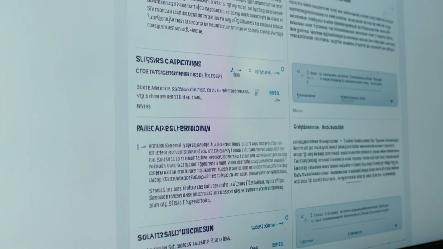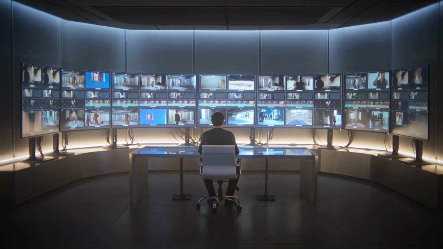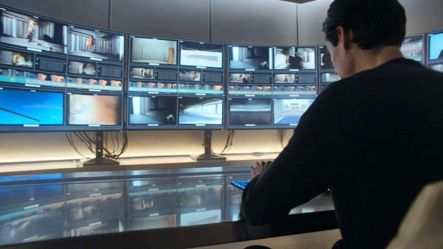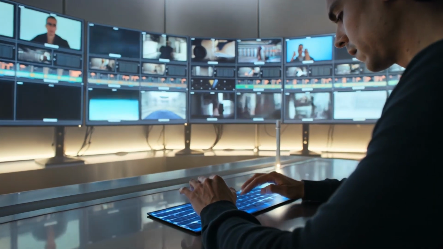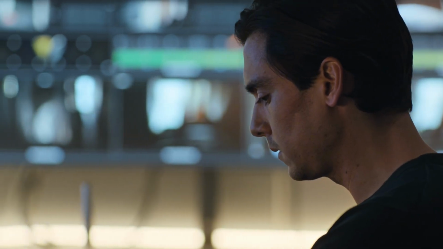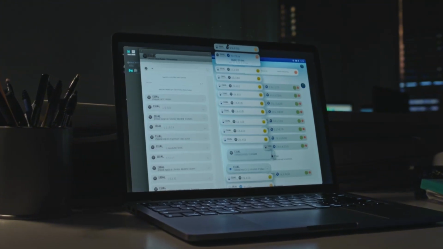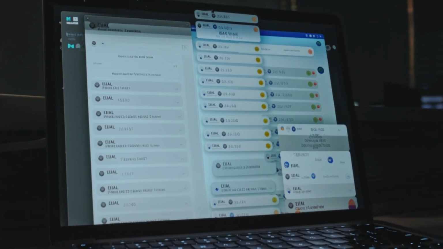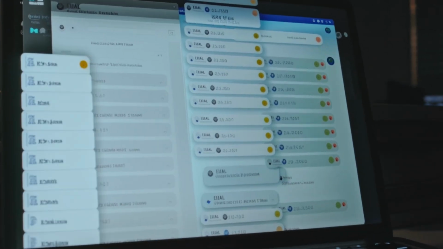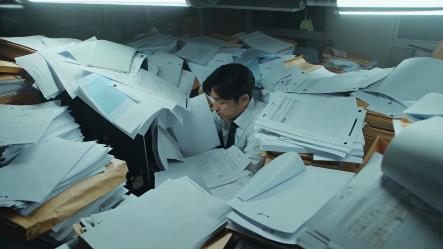For your first AI employee, keep it simple. Don't start with "run my entire business." Start with one repetitive job that drains your time. Here are a few examples. An AI inbox assistant that scans your emails and drafts replies. An AI lead screener that sorts new leads and flags the best ones. An AI content researcher that finds sources and outlines for your videos or posts. In this video, we're going to build the AI inbox assistant because almost everyone is drowning in email.